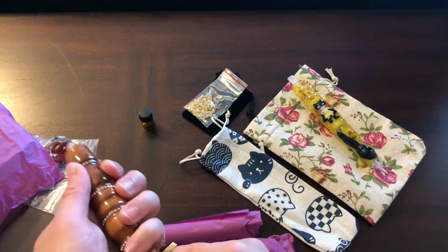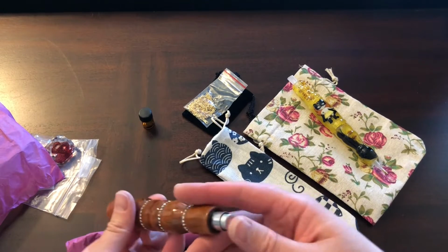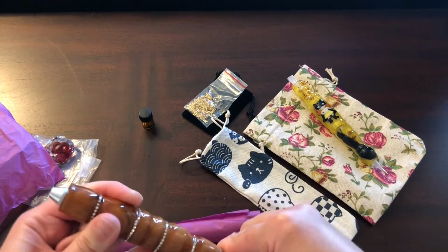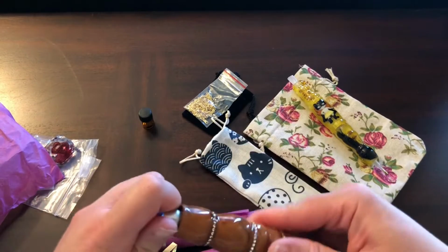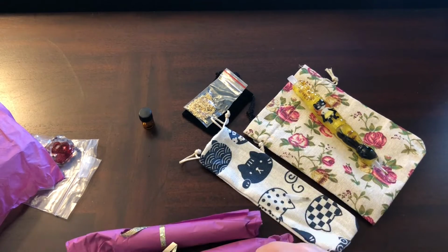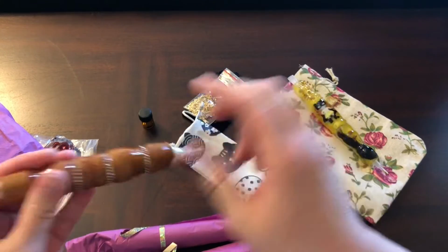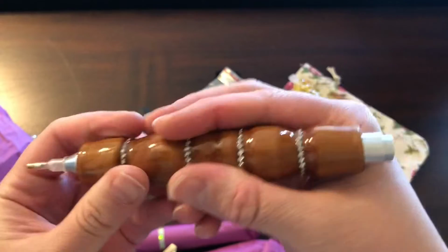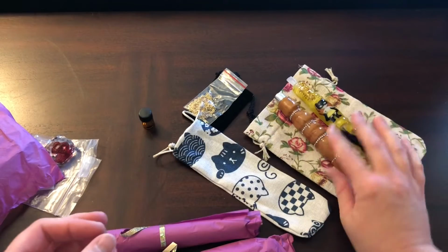I feel like I should be able to twist that open, because if this works like the other light pin that I have, you have to be able to replace the batteries, right? Unless this is just a one-time thing, which I don't think so. Okay, well, I'll make sure to keep that turned off just in case. Anyways, very cool pin. These pins are so smooth. They're pretty much the smoothest pins that I've had before.